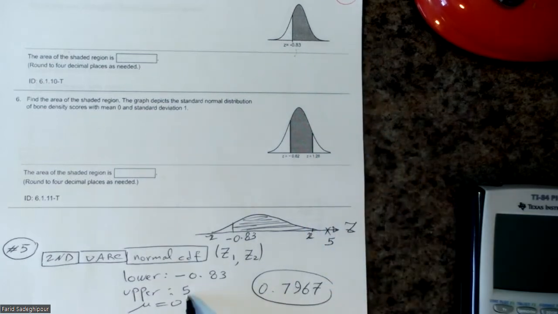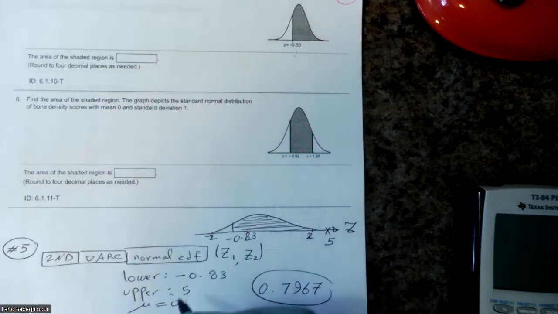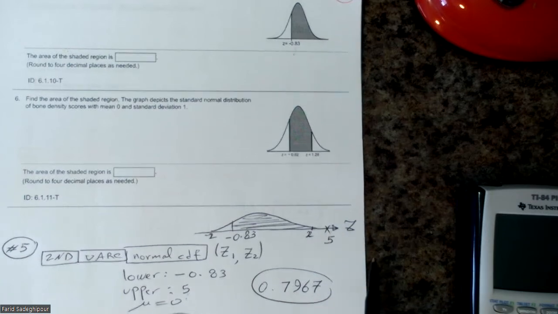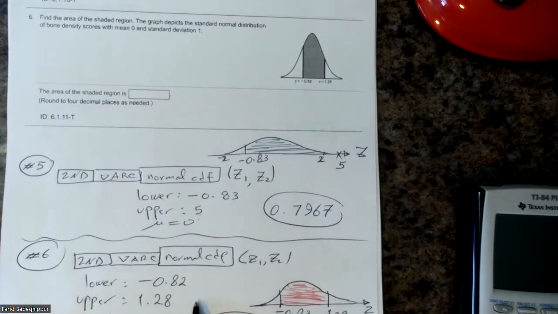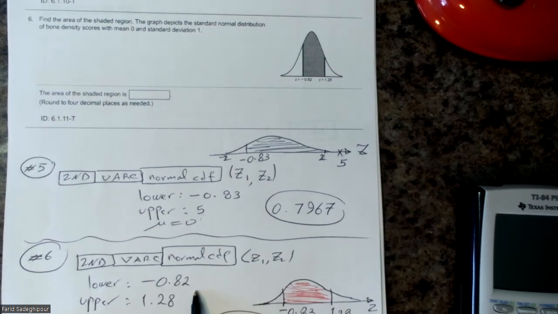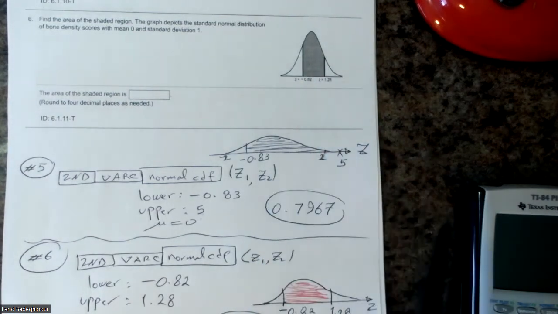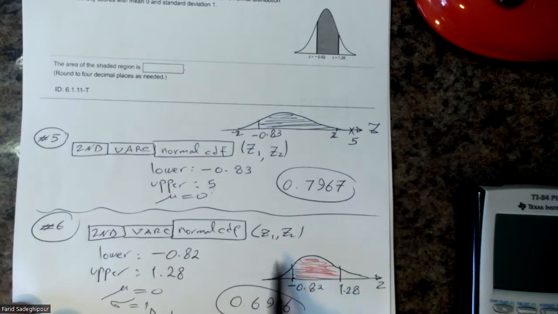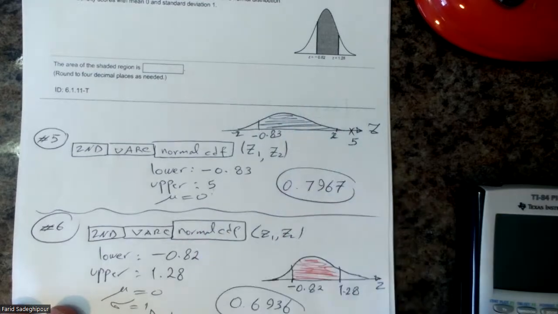It doesn't matter what number you put here. You could even put 10 here if you want. As long as it's greater than 3 or 4, when it's getting close here, the area is almost 0. The same thing here. In these problems, both ends are given. So all you need to do is, one is negative on the left, this on the right. So you see that the calculator would estimate the probability easier than using the table.